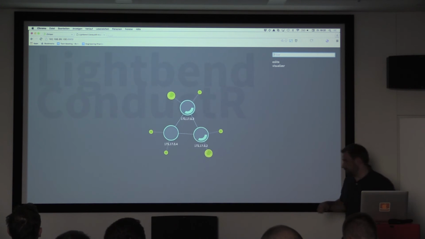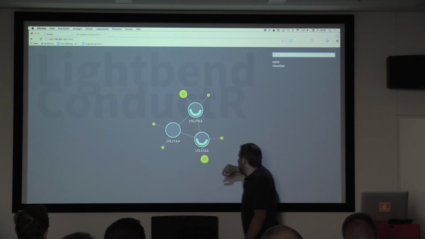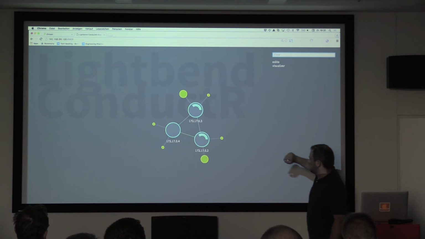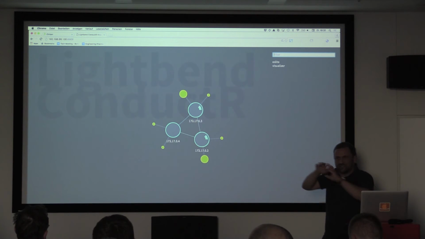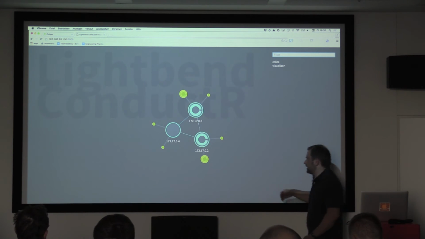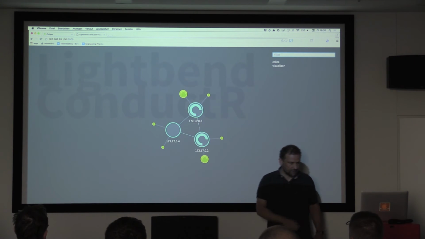You can see I have three nodes in my cluster here, and I have 2 applications running. This ESLi, which is for Elasticsearch Lite. It has the same interface as Elasticsearch, though it's a totally different beast. And a visualizer, which is the application we're looking at right now.